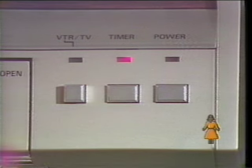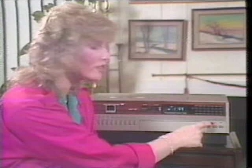Then when you're all done, you push your timer button. Now, this shuts off the machine completely, and it does not come back on until the time that you've told it to do so. Also, look at the timer light. Is it on? If not, you've left something out.